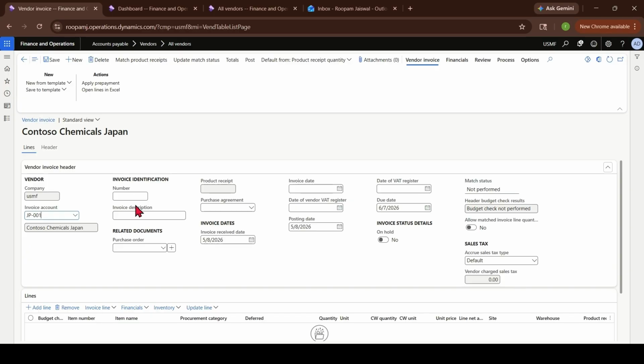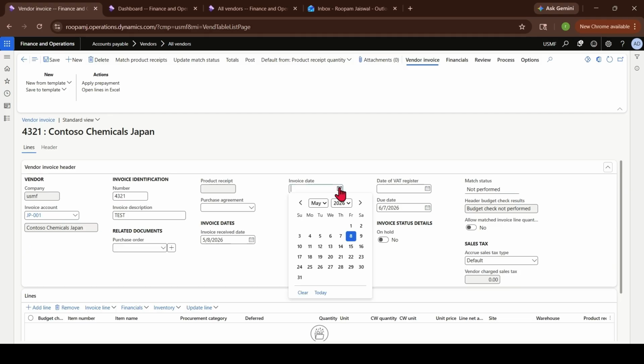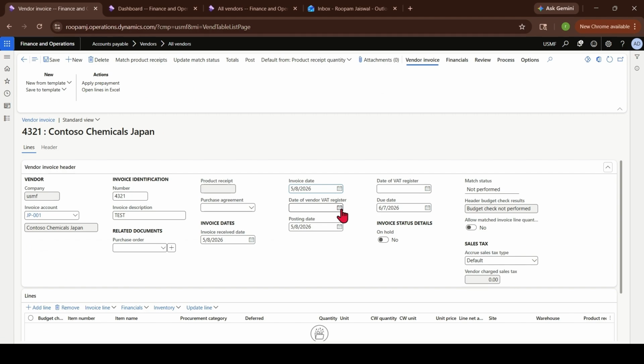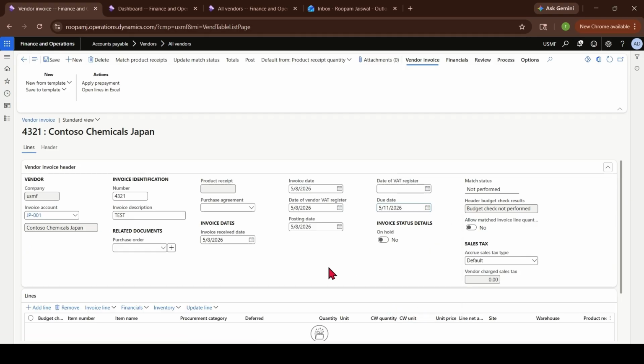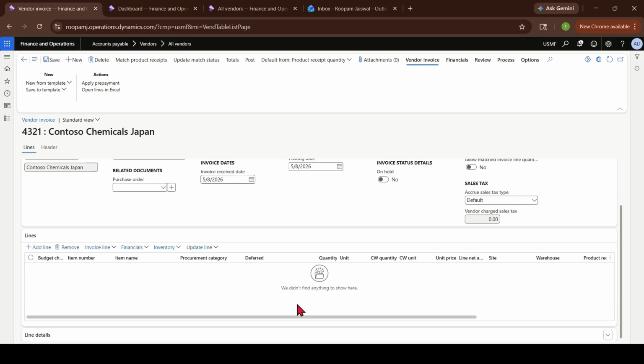Provide all the basic details which are needed. I want to make a payment maybe within 2 to 3 days, so I'm just going to change some of the information, and then I'll click on the line.